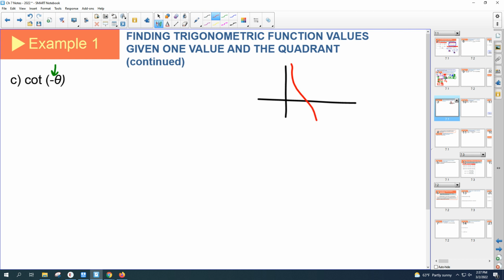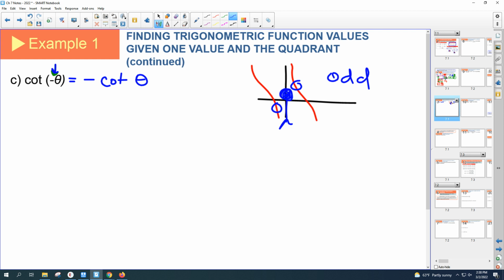Cotangent looks like this, right? That's a cotangent. And remember how I told you to tell: imagine this is kind of the body and the arms are, well, it's detached, but this is an arm and this is an arm. One's up and one's down. That means this is an odd function. So, you can go look at your equations, but cotangent is definitely an odd function. And so what that means is if I change this argument, then I change this result. Okay, different argument, different result. Opposite argument, opposite result. That's odd. Okay, one's up, one's down.